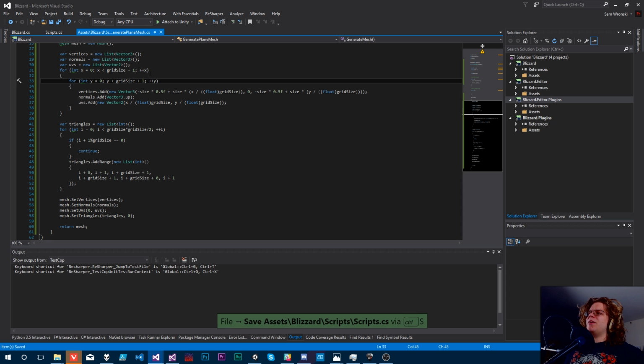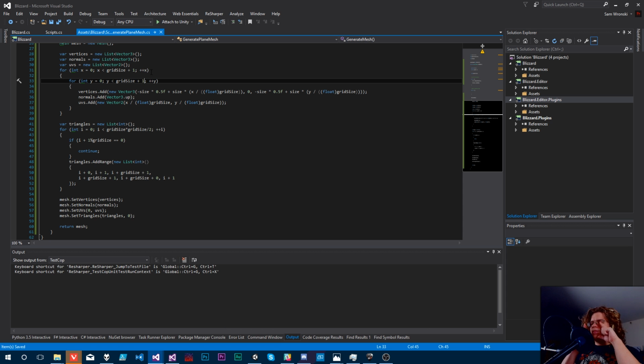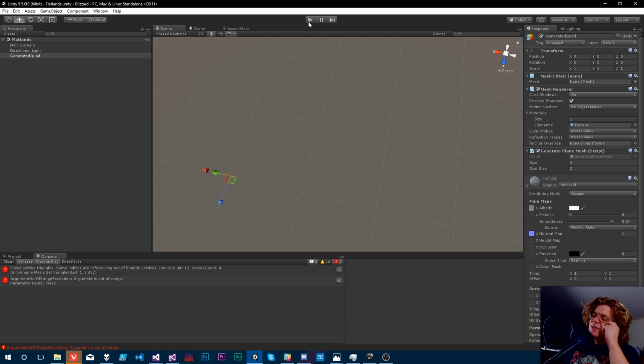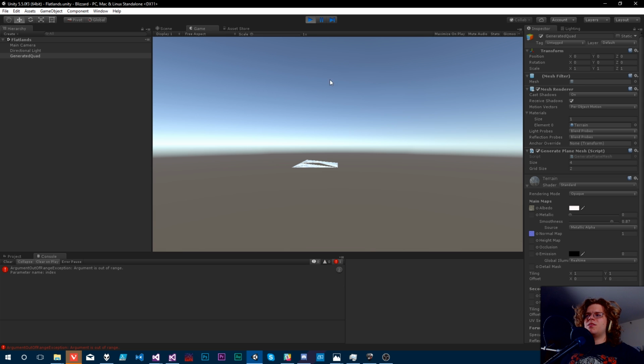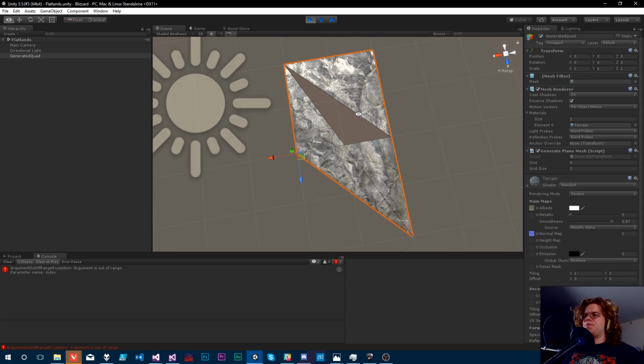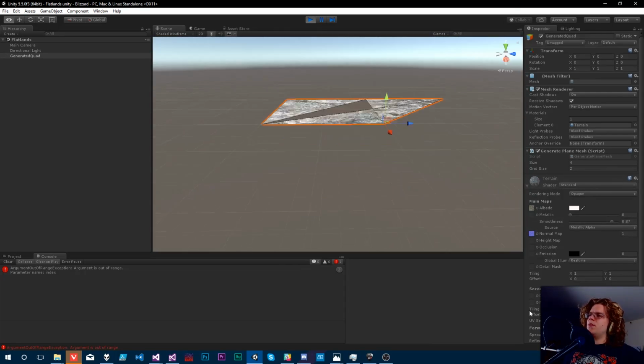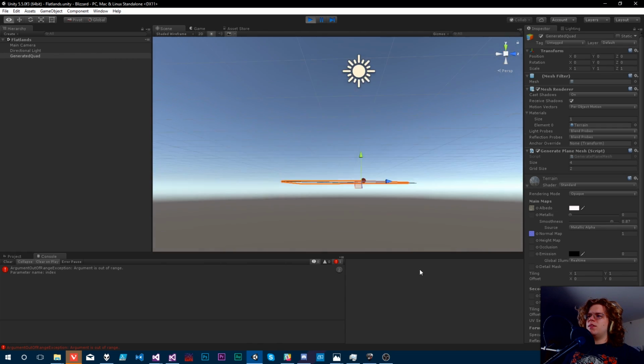And the reason we need to add 1 is because we are, what's the word for it? Off. It's the word for it, actually. So what's happening is we're taking our grid size, for in this case, we would be generating 2 vertices and 2 more vertices. Except that only creates a grid of 1, not a grid of 2. And so our grid was 1 too small. Whoa, lag a bit.